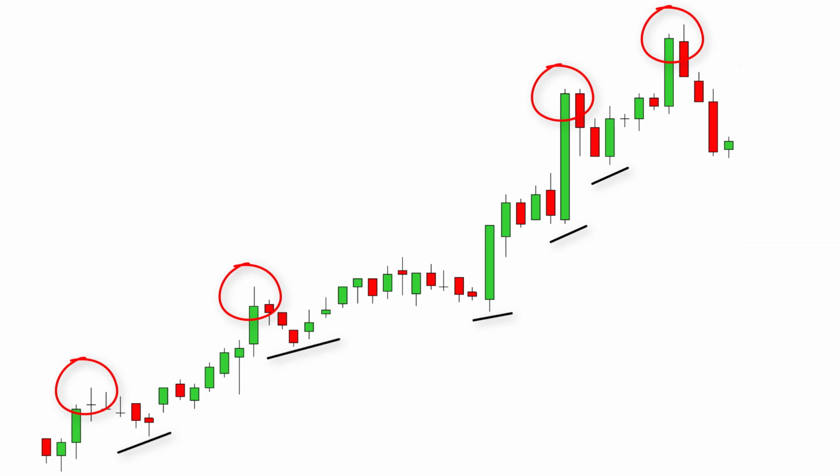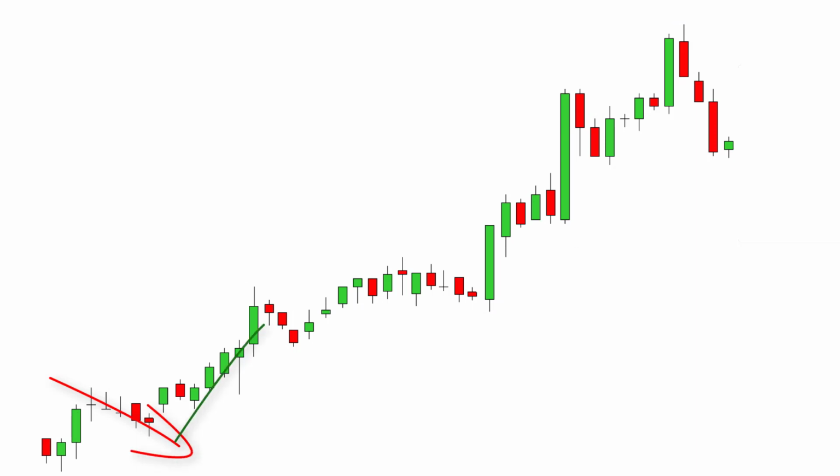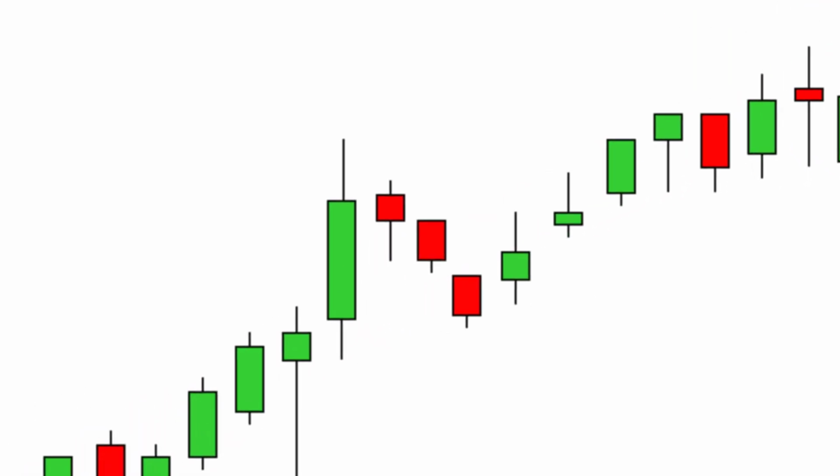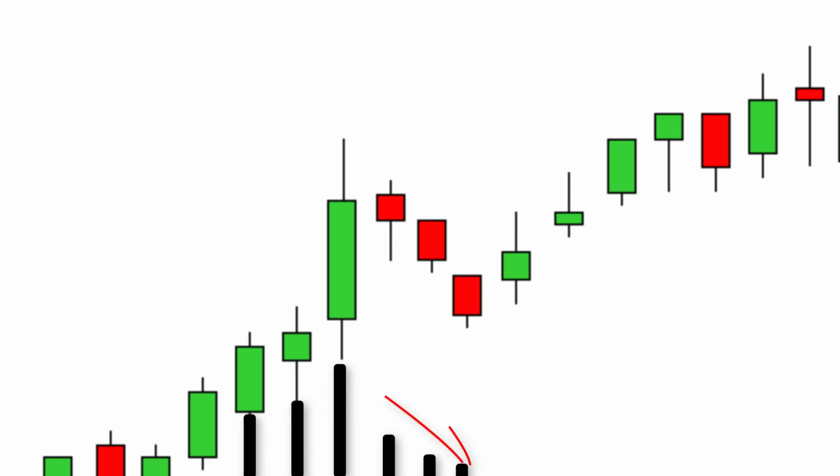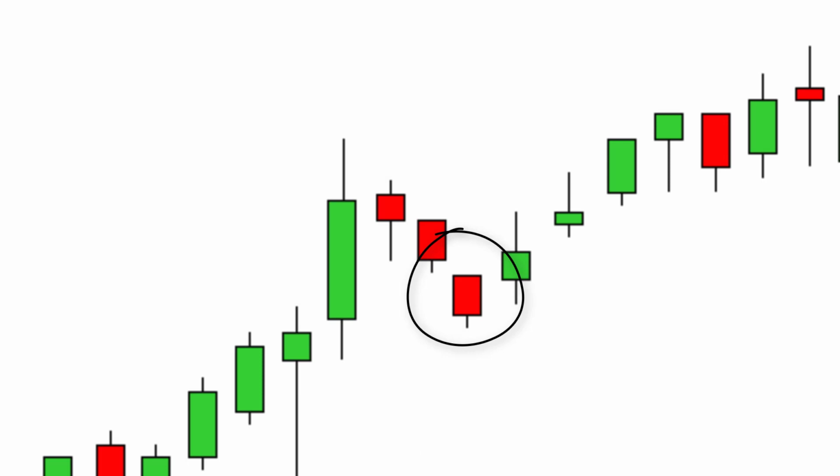A series of higher highs and higher lows means you have a strong trend with pullbacks and continuation of the trend. And that is a perfect pattern to trade. And it is perhaps the easiest pattern to trade, especially for beginners. If you have an established trend upwards, you can enter your trades on the pullbacks, especially if you see a pattern in the volume with higher volume during up moves and lower volume during pullbacks. It's easy to enter a position on the pullback. You're going to enter the market at a discount compared to where the market has been trading recently. And you can keep a tight stop loss right under the support to keep the risk to the minimum.